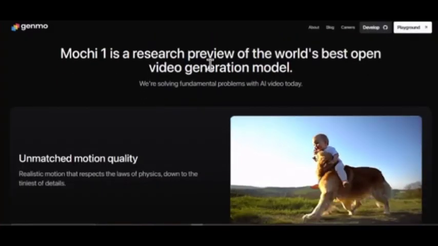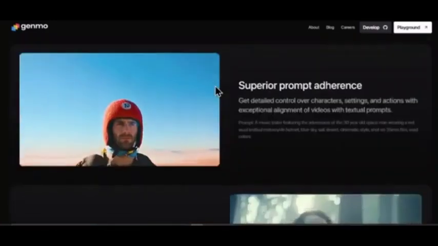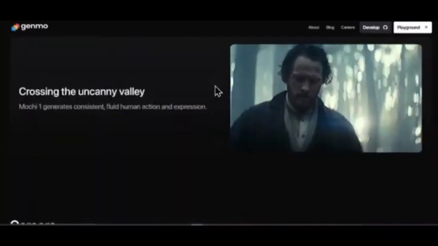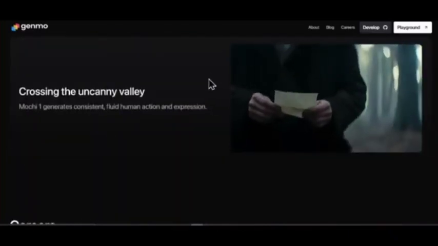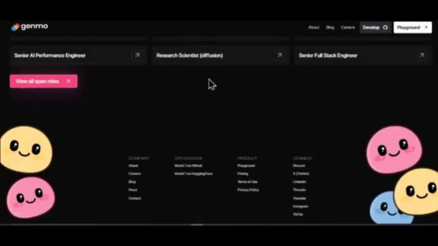Let's look at the big one, the price. Phant AI often has a very generous free tier. Its paid plans, on the other hand, are straightforward and they're actually budget friendly. While Genmo uses a credit system, you pay for what you generate, which can be great for occasional use but tricky to budget for. Phant AI also has a credit system.